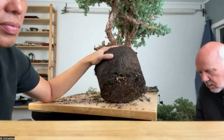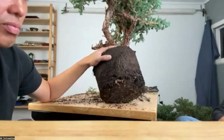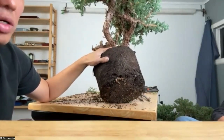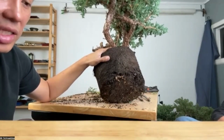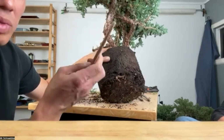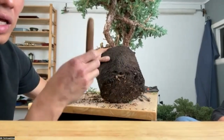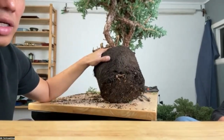What are the top 3 to 5 things you look for when you're making decisions for the tree you want 5 years in the future? Okay, let's say 3. It's movement. If we're looking at older material, we want to find the best movement or the best character in the tree. Typically that's going to be the movement, because nature makes these really incremental turns, and those things are really hard to fake with wire. Nature always does a better job of it. So that's one, movement.